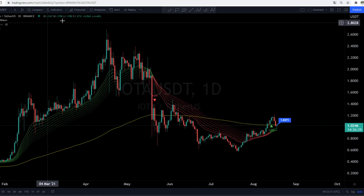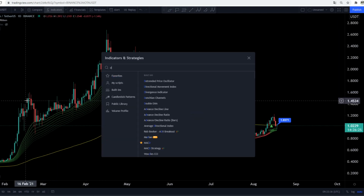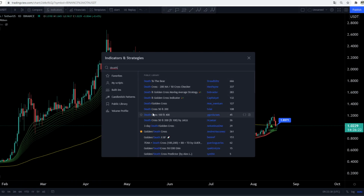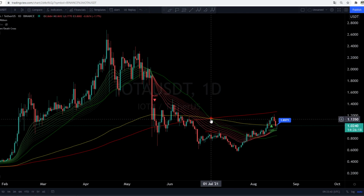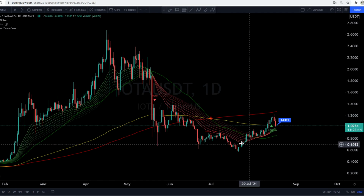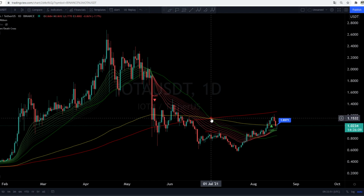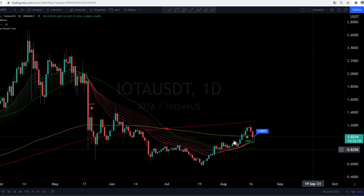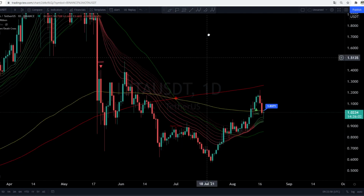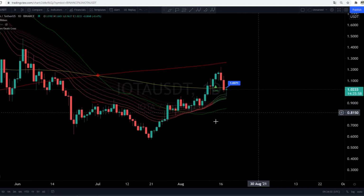What is going on with IOTA and the golden cross? I like this golden and death cross stuff. Let me show you death and golden cross. Here it is. So we saw here on this point a death cross. After this, a downgoing IOTA. Okay, the biggest thing happened before we see the death cross. That's for sure. It's a really laggy indicator. But now we can see we have a death cross and no golden cross is inside. We are with the green line under the red line and a big space between these two lines.